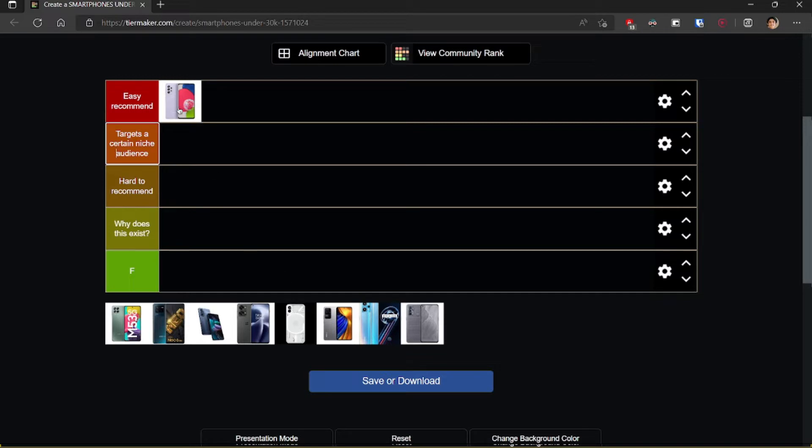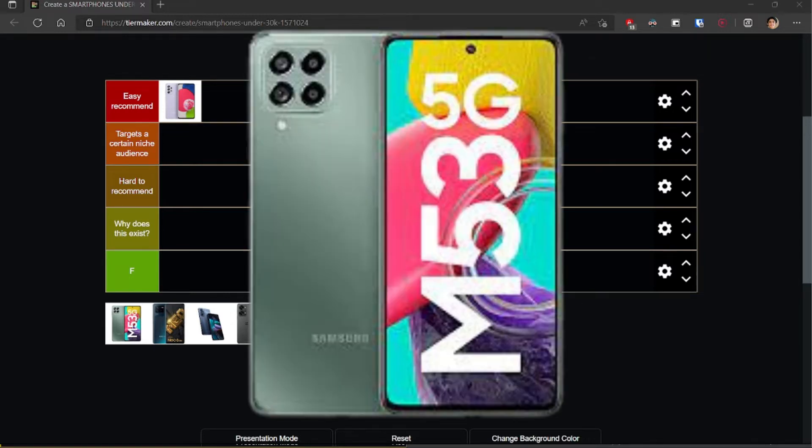I still think I'd put it as an easy recommend because unlike other phones in the list — maybe Motorola and Nothing are exceptions — this feels like a more premium phone. The A series is almost flagship level; the M series just feels like an Indian performance-substituted version. You get better features and much better software support in the A lineup. Also, note that the revision — the A53 — is out but we wouldn't recommend it over the A52s because the Dimensity 900 chipset is less powerful than the 778, and other specs are also a downgrade.